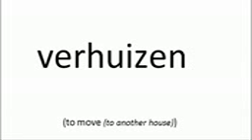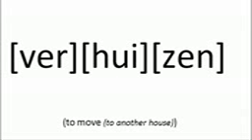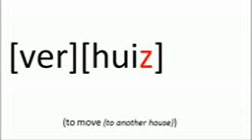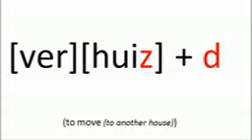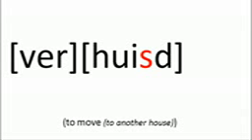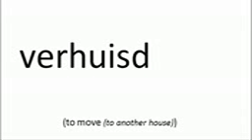Okay. Let's therefore look at the verb verhuizen, which means to move to another house. We divide it into syllables with square brackets. The en is removed from the last syllable. What remains is the stem verhuiz. This is the rudimentary stem, but we need this stem in order to see whether we have to add T or D. It's rudimentary because Z at the end of a syllable of a word isn't possible in Dutch, because the Z isn't a letter of the mnemonic device 't ex-foxskip. We know we should add D, though now the Z is at the end of the last syllable. This isn't possible in Dutch, and thus we have to change it into S. The result is verhuisd. If you know to follow this rule correctly, you'll beat several native Dutch speakers, because many native Dutch don't know these rules and often make mistakes.